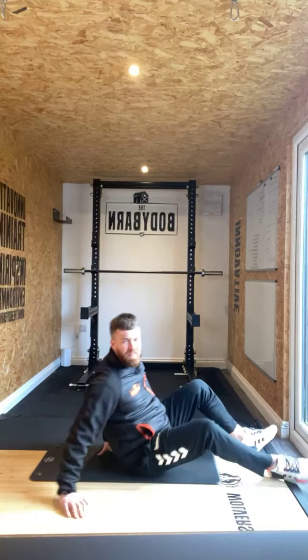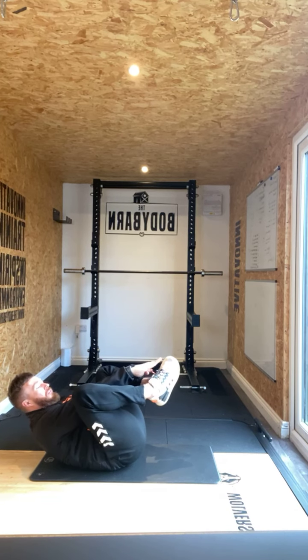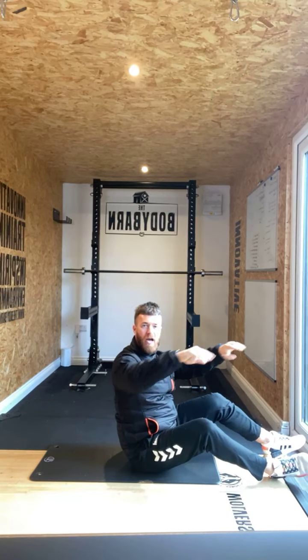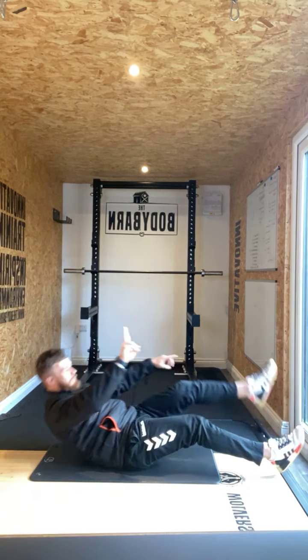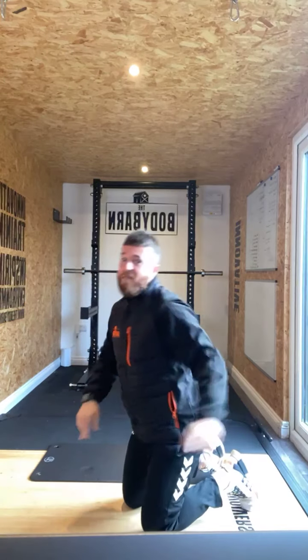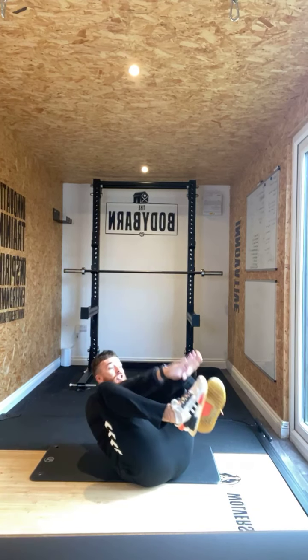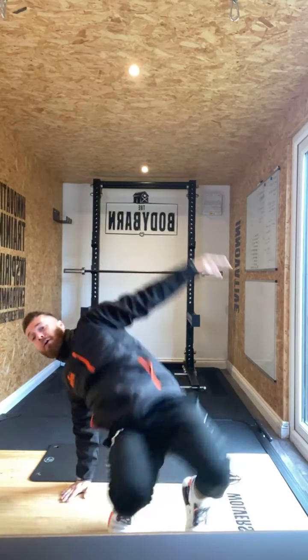Block three is 30 second rounds again, three rotations. Our first one is a butterfly hold — feet up, feet together, push them together, knees out, and hold fingers up to toes, but don't hold those toes. Number two is right leg up, vertical touch, then left leg vertical touch. Then finish off with a butterfly crunch — like the first move but we're now moving into it. Feet there, open up to crunch in, open up to crunch in. So: butterfly hold, right side vertical, left side vertical, then butterfly crunches. 30 seconds, three rotations.